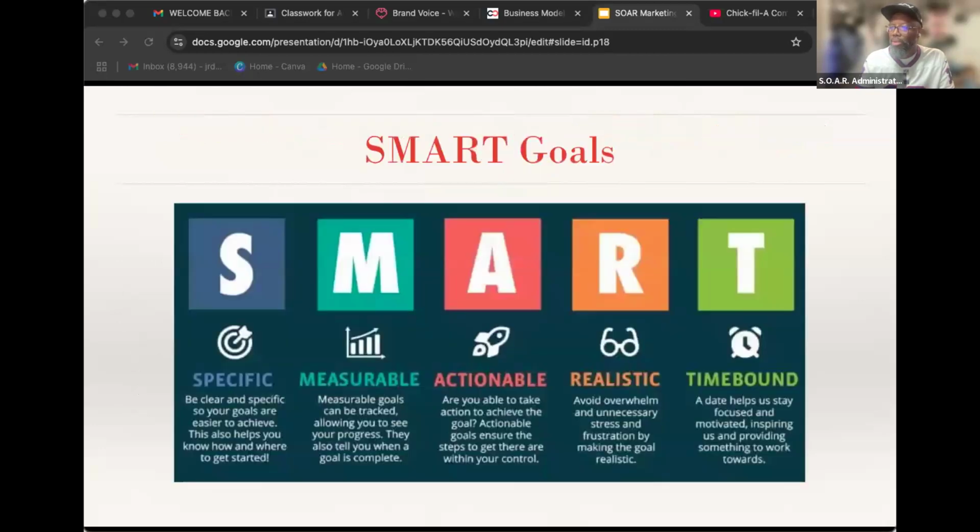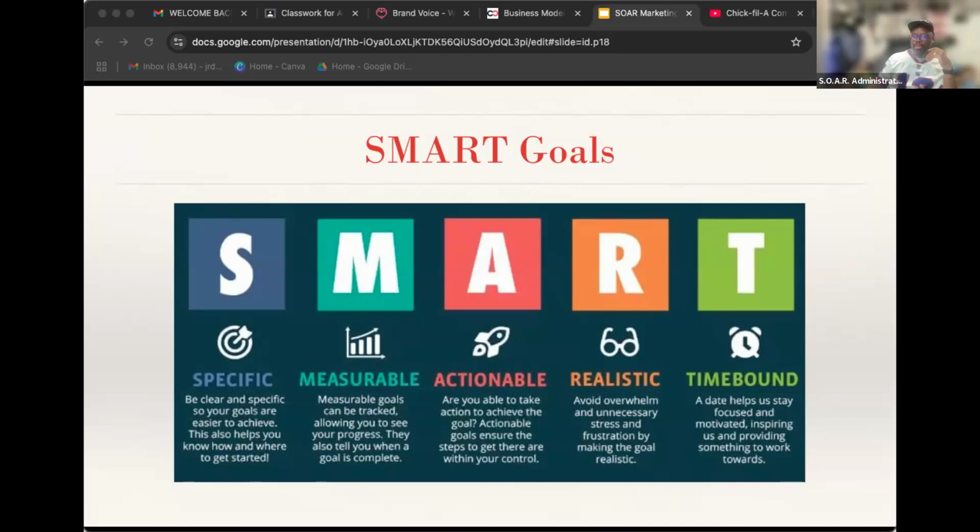All right. So once you've answered those things, you want to set SMART goals. This applies both to your business plan and to your marketing strategy. For your business, you might have a high level goal that might be revenue based, or it might be needs based. You might say, hey, we want to help 1,000 kids, or we want to make sure that everyone who doesn't have a coat gets one. That might be your business goal.